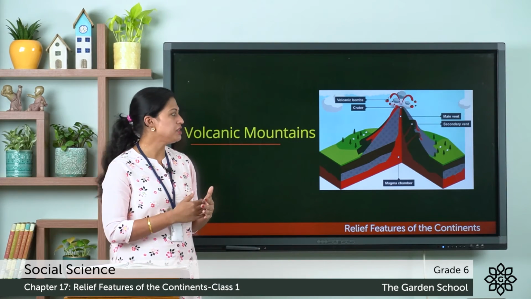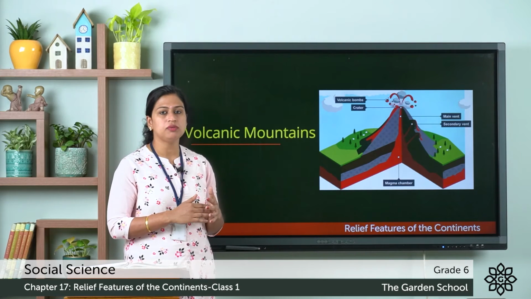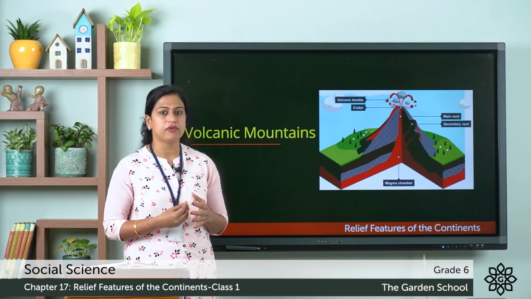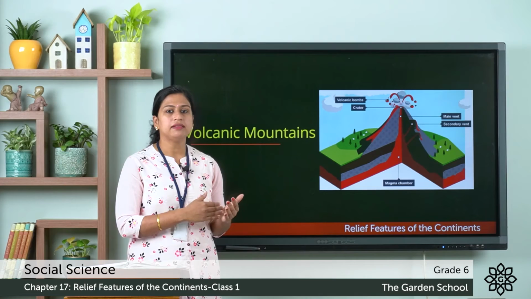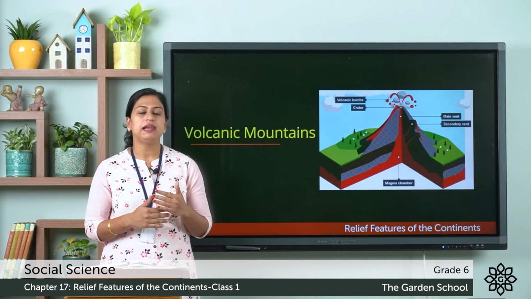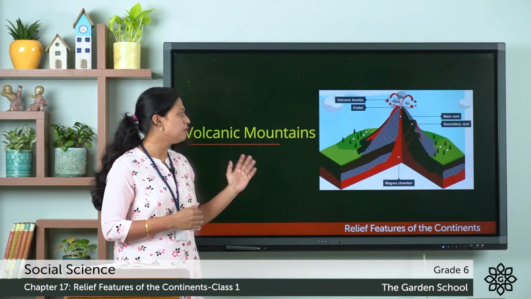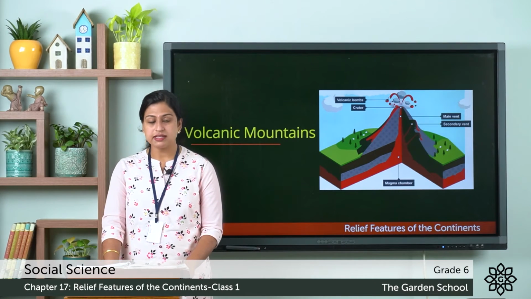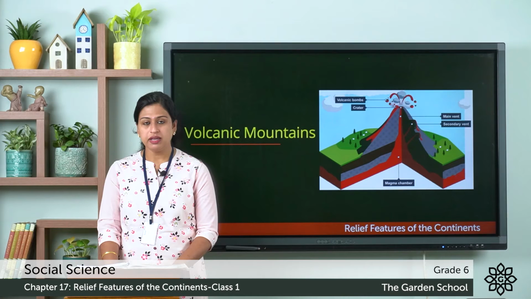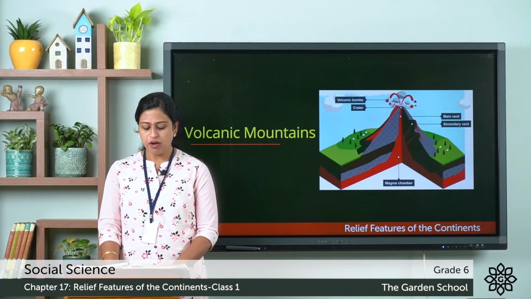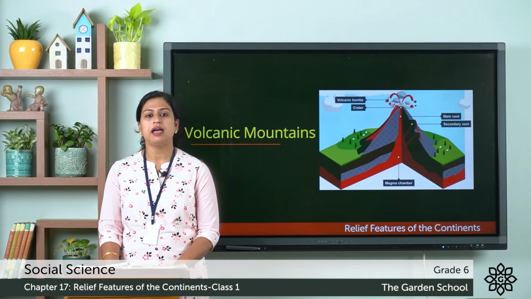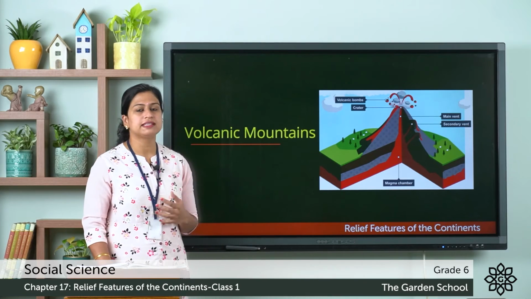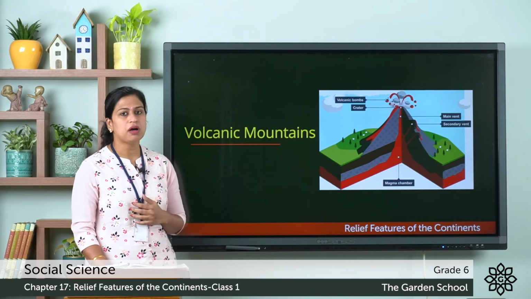And here the ash and lava cool down and build a cone of rock, and the rock and the lava pile up layer upon layer and form the volcanic mountains. Some examples of volcanic mountains are Mount Fujiyama in Japan and Mount Pelee in the Caribbean islands. So, these are some of the examples of volcanic mountains.